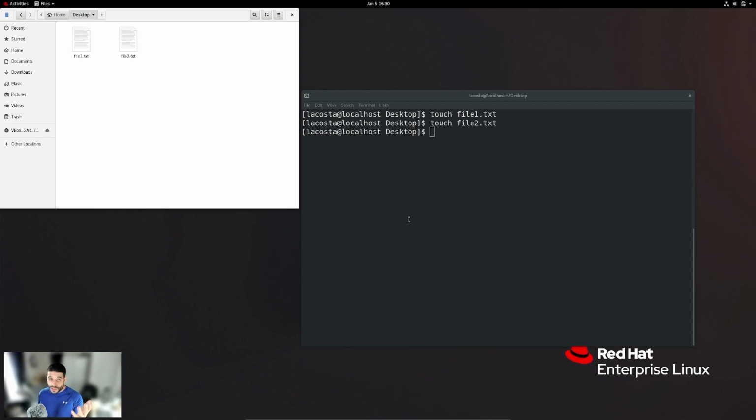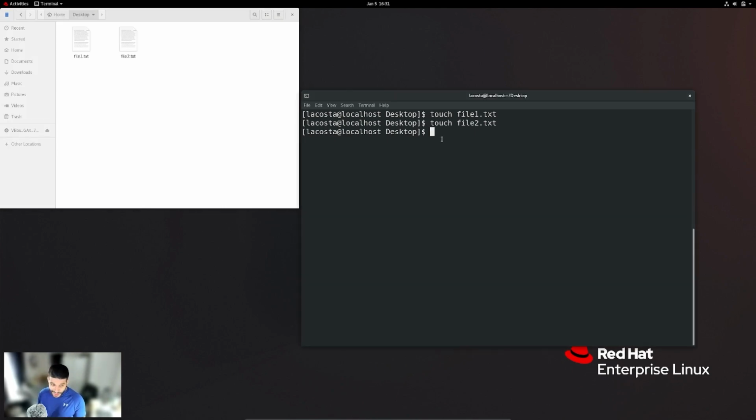Or for my Windows users, maybe you can right click and do new folder for a new folder, or maybe new file for a new file. Are you going to do that as well? And this is one of the powers of the terminal in what we would call shell expansion. You can actually use shell expansion in order to create all those files for you.